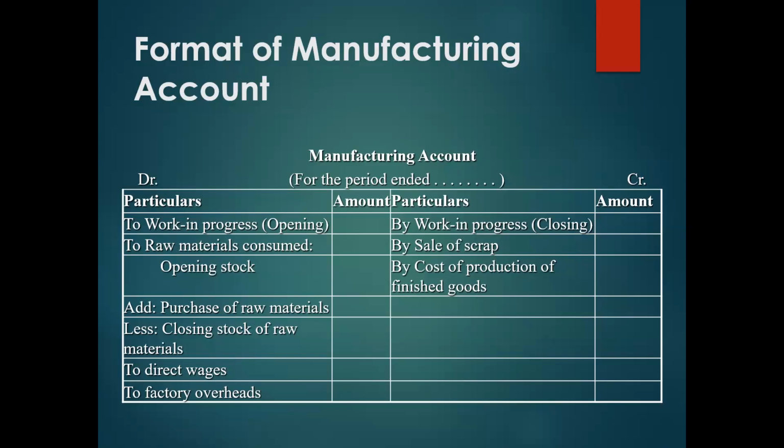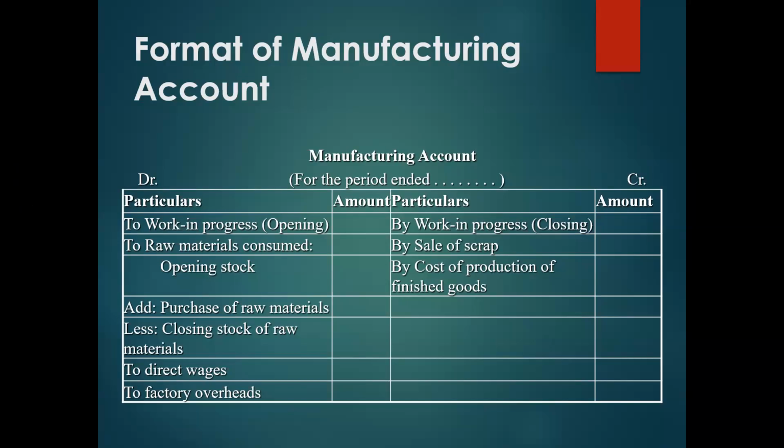The total amount has to be calculated, and that will be mentioned here. And the raw materials consumed, whatever raw materials have already been consumed and have become finished product or semi-finished product. So that is the total, rounded off, and it is mentioned in the amount column. The opening stock is the raw materials consumed.